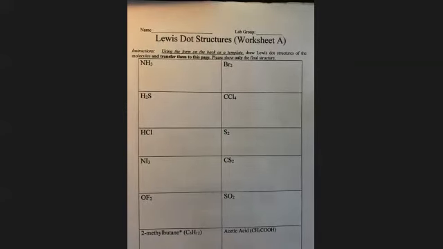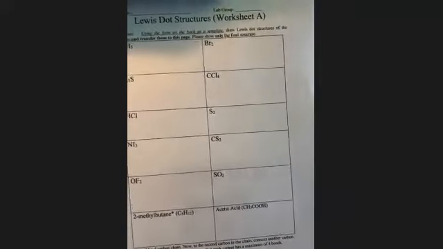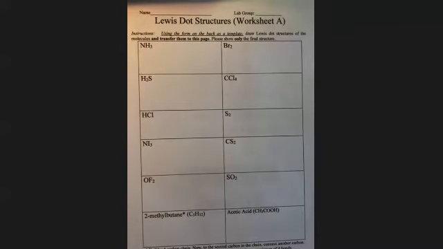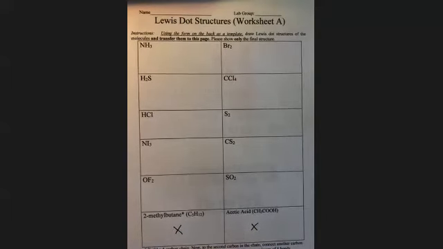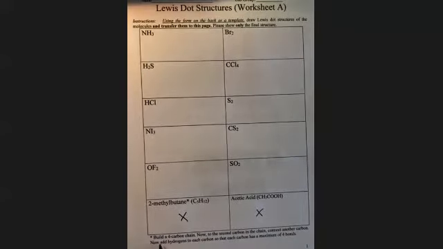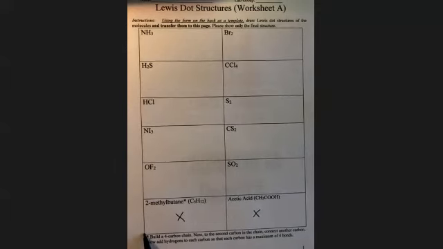Okay, this is the form that you're going to be downloading. It has several formulas of compounds, and the goal is for you to draw the structures at the end. Just as a heads up, because we're not going to be able to do this interactively, I'm going to go ahead and call off or cancel out these last two ones. You're not going to have to do these, okay? But if you want to, you're welcome to do it. Just follow the instructions here in the footnote of the handout, so you can make sure that you do the correct structure for this compound called 2-methylbutane. We're going to skip these.